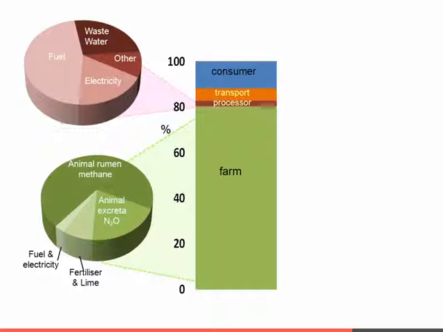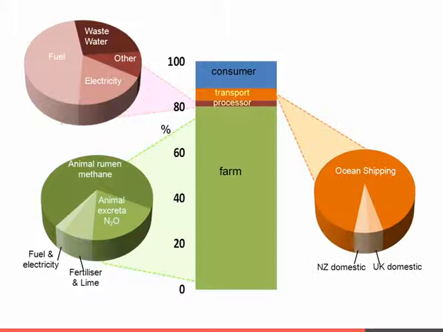If we look at the processing stage, there we saw that almost half of the emissions at the processor were associated with use of the various fuels, which varied. Here there was an average of a range of processing plants within the country, primarily for water heating. Electricity component associated with the chilling and freezing of the lamb, and then the wastewater was also a reasonably significant component of the emissions at that stage for the processing.